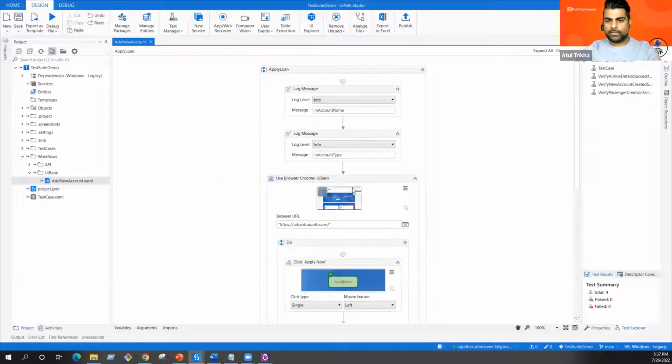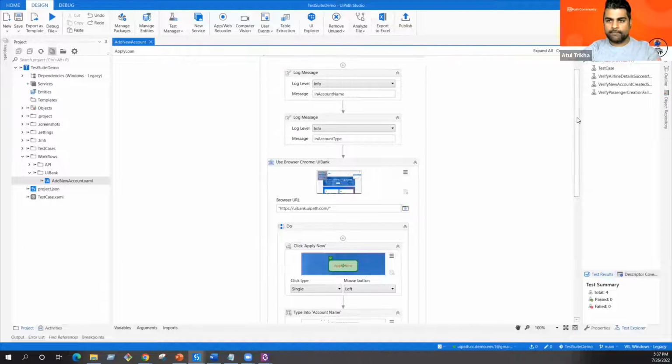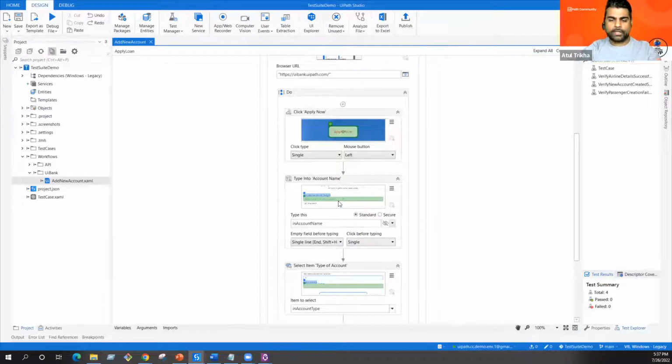So this activity is using the modern approach. What is the difference? Here, everything is in the object repository. It is far more advanced than the classic approach. But again, everything comes with pros and cons, right? Personally, if I have to do many dynamic things, I prefer the classic approach. But if my selectors keep changing, or there are more complex things and I need to rely on images, I try to use the modern approach. But again, it's totally your call when to use classic versus modern. We can maybe have another session or request some other MVP to go through that. But I will show you both approaches.